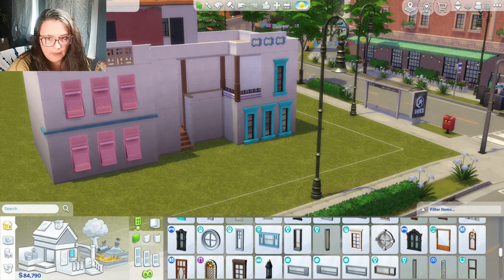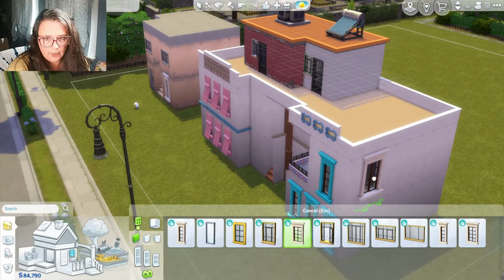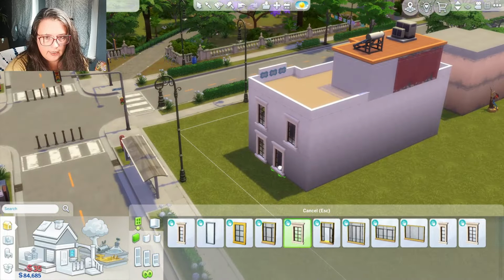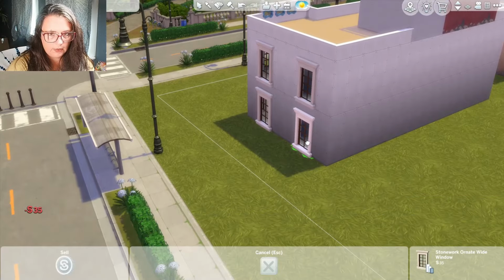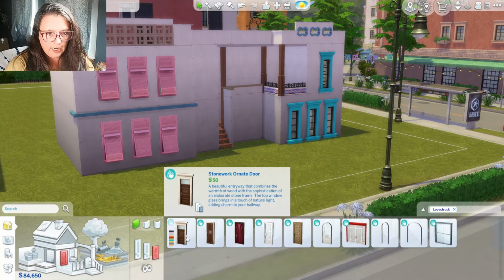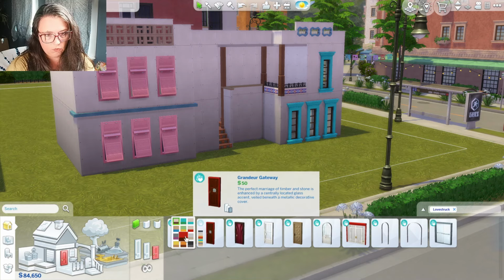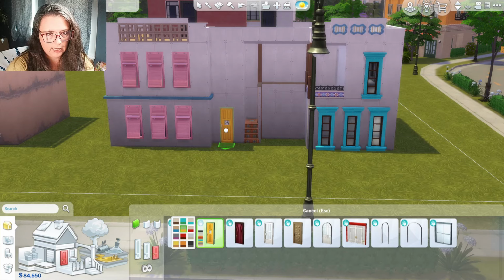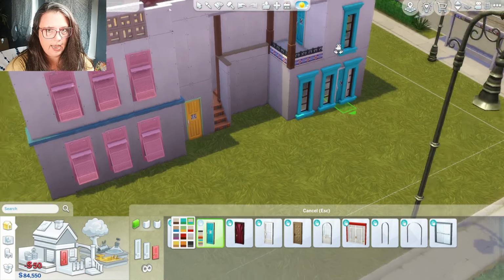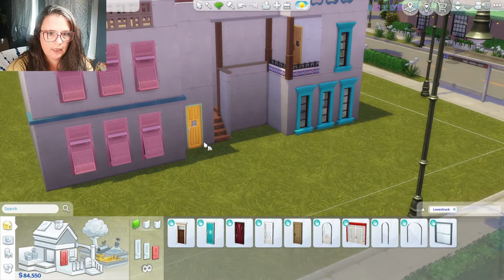And let's grab some more from Love Struck. I'm going to see if I can go with one right here and here. Try to keep it even. And right here and right here. I haven't gotten to the back yet, so we'll get to the back. But let's pick out our door. I like the stonework ornate door. We also have the grandeur gateway. They have some really pretty colors. So I'm going to go here, and then I'm going to use a door up here. Okay, we'll make it like that. So they kind of match the windows, or maybe not. Maybe that's too matchy-matchy. Maybe a yellow. We'll do a yellow to kind of bring out this door right here.